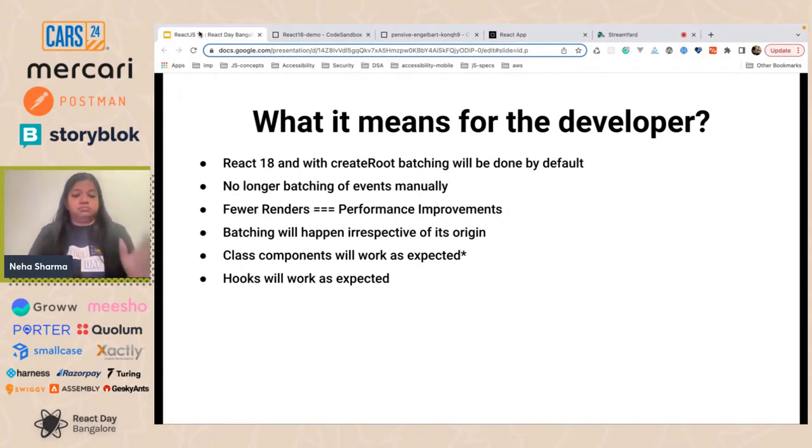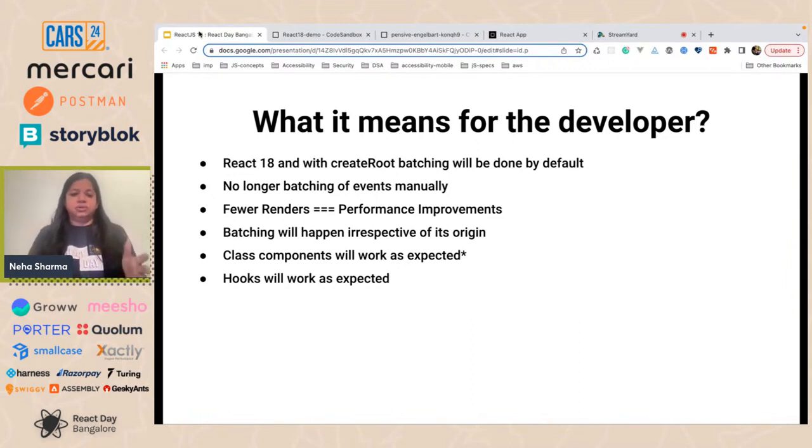And this will work with class components and hooks as expected. But if you are working on automatic batching and if you see anything is getting broken, please go back and inform the React team. React team this time were very open for all the feedback, discussions, and taking the feedback from the community, from the developers, library authors, everyone.